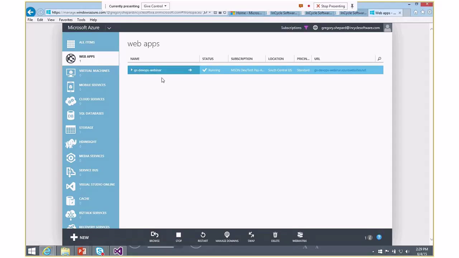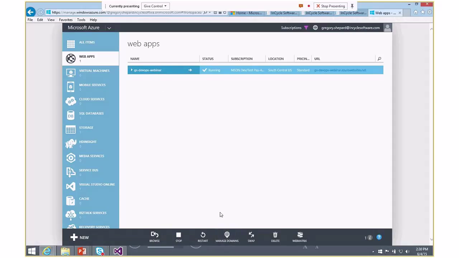And you'll notice when I mouse over that, effectively this particular row gets highlighted. If there were several rows, if there were more than one, then it would highlight the row that you're mousing over. Down here at the bottom, you have features, or we'll call them, say, perhaps commands, that allow you to perform an action on this particular web application.